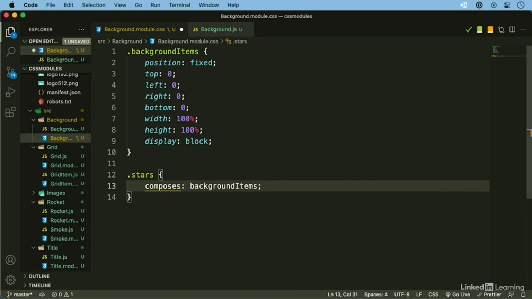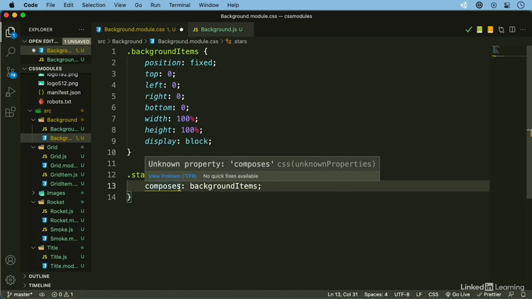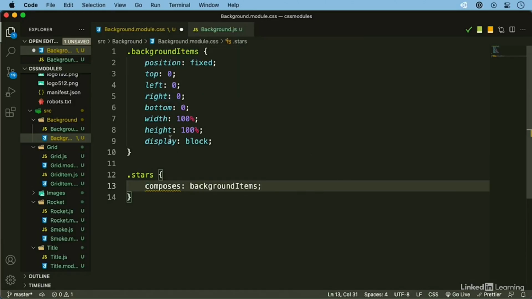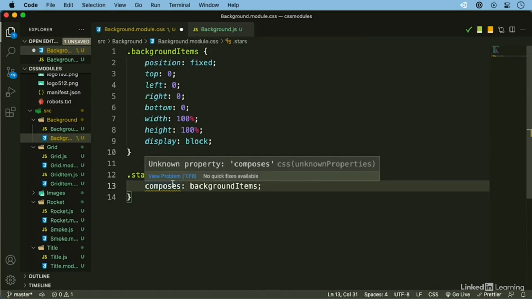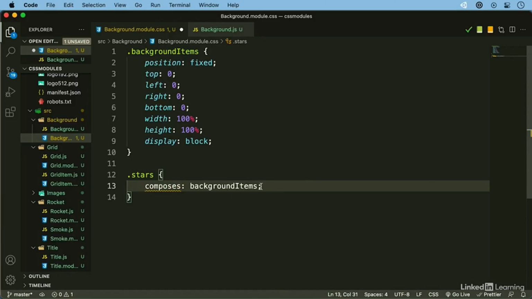So what happens here? Because we've actually defined all these styles for background items, when we use composes and add background items as the class that we're leveraging, we don't have to redo all that code again for stars. We're basically combining the class background items with the actual styles that we'll define for stars.